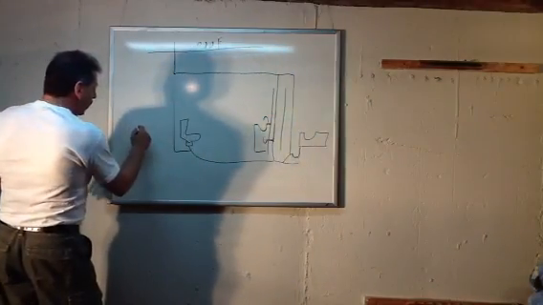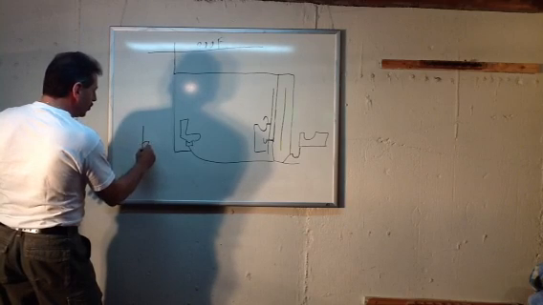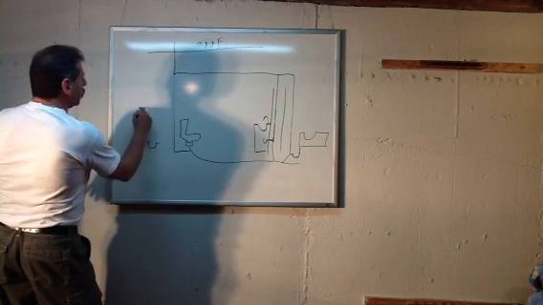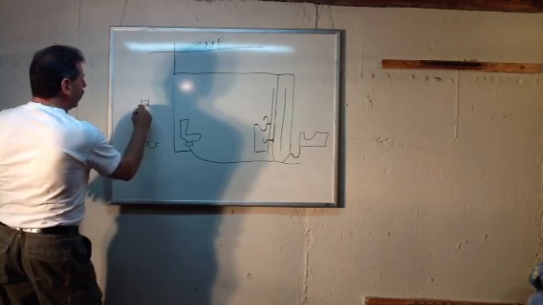Except this time, once you have your pipe and your T-wire and your trap, you can put what's called a Stude vent on it, or a Pro vent in the wall.